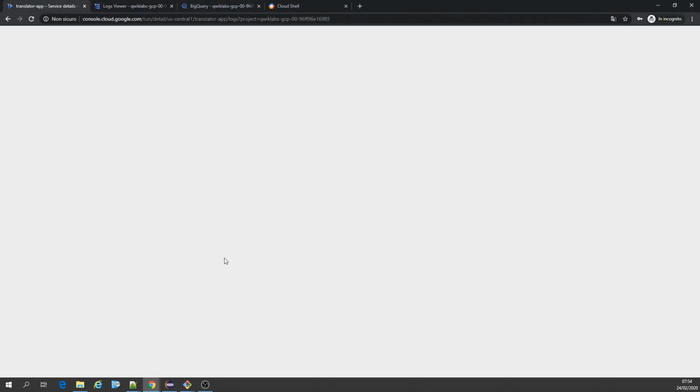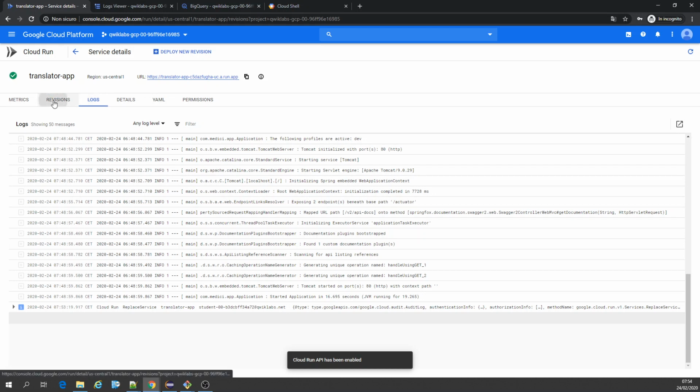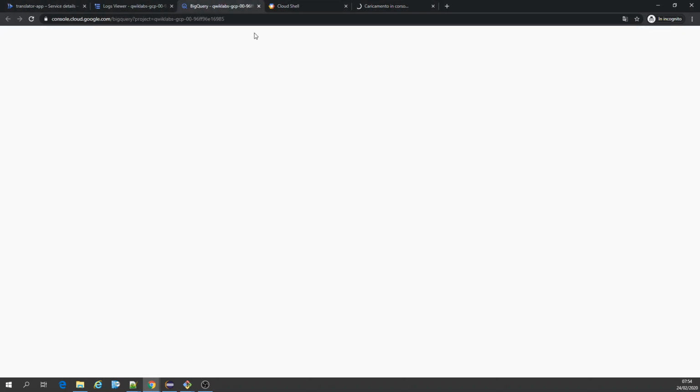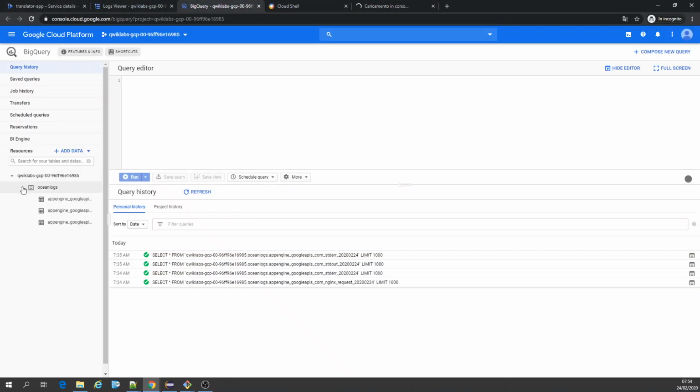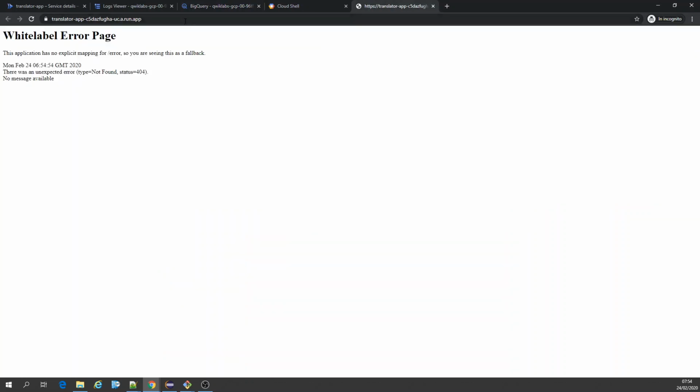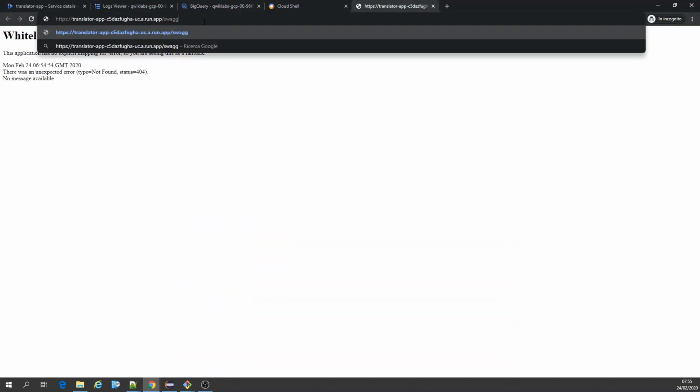Put more memory. Here you go. Let's see our API. First, let's go to BigQuery too. swagger-ui.html.